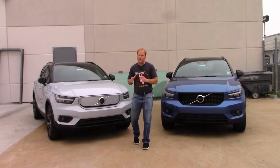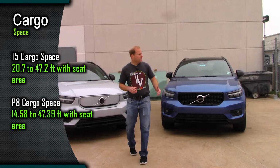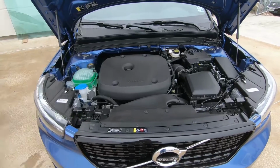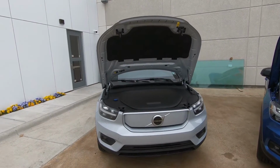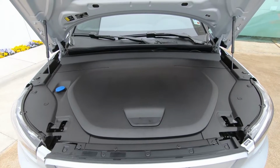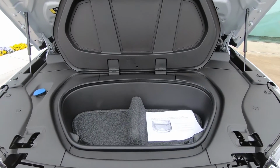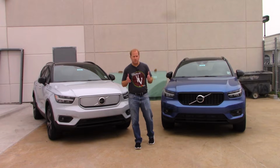Let's talk a little bit about cargo space, as there are some differences in that area. Here you have the typical hood, basically the engine bay or the engine area in the front of the T5 R-Design. But with the P8, this is called a frunk, or a front trunk. And as you can see on the screen, the differences are pretty clear. You've got an engine taking up an entire area right here, and then you actually have a little bit of cargo space here in the front, and that's what's going to make the biggest difference between the numbers as far as cargo space goes between the two.